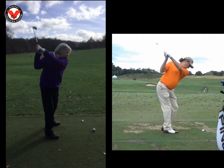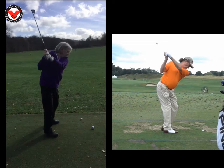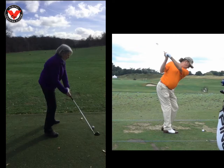So we can see here, good backswing. Your spine angle was very good. As you start down here, really good. Clubs coming through the right part of the body there, the right shoulder, which is great. Coming into impact here, we can see how static your legs are.